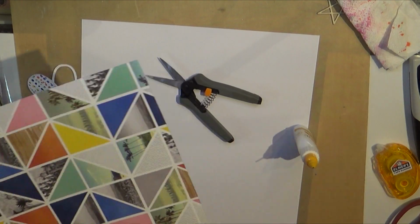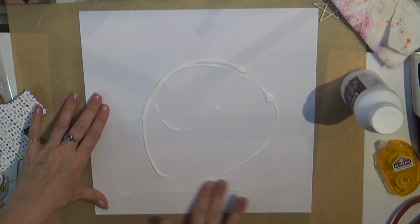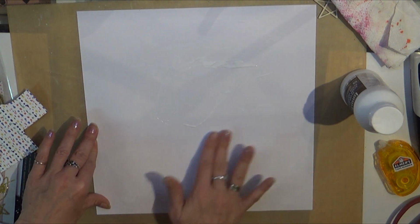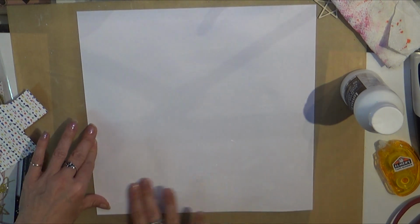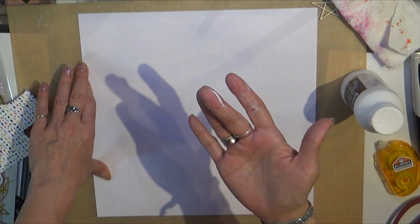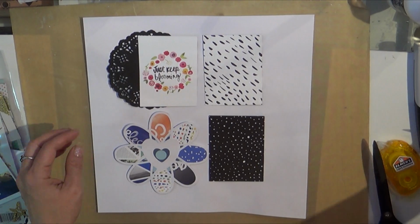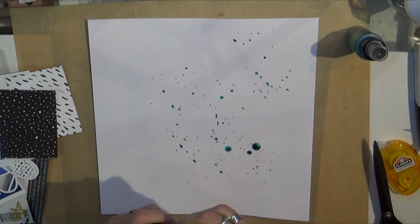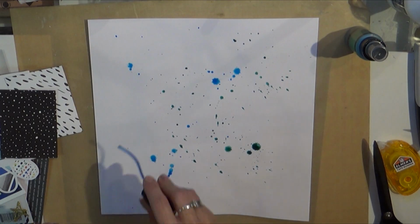I really enjoyed doing this layout. It was pretty therapeutic, and I hope that you enjoy how it turns out. I'm just getting messy with my favorite tool there and adding some clear gesso to the back so that when I put down my inks, they will be vibrant and beautiful.